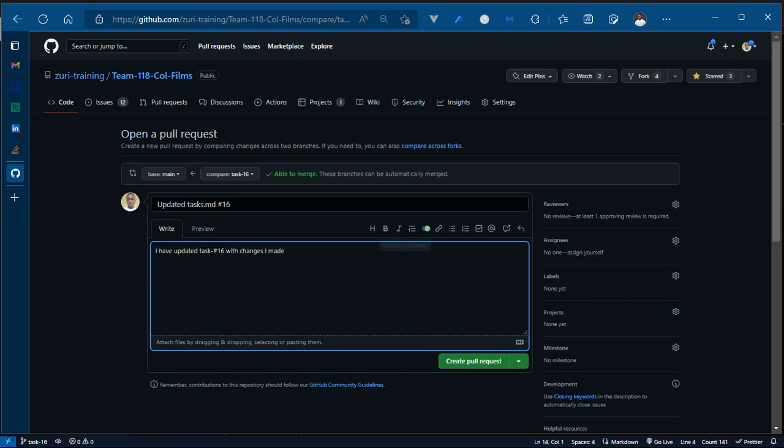I don't know, is there a preview tab here? I'll need to preview what I did. Okay, now I am not seeing the option. Okay, no problem then. So I'll simply do this, and then I'll do create pull request.